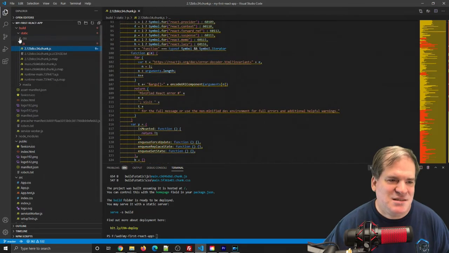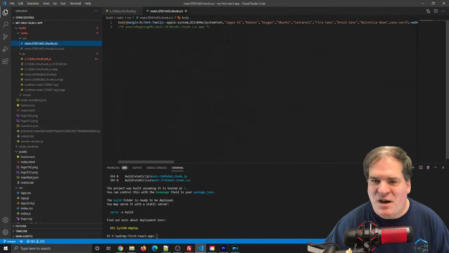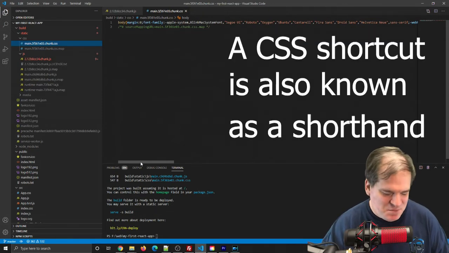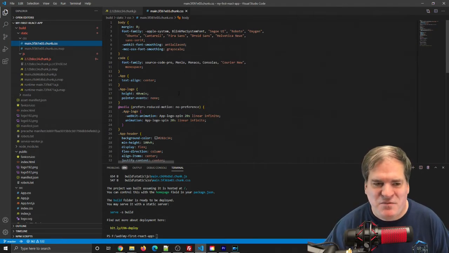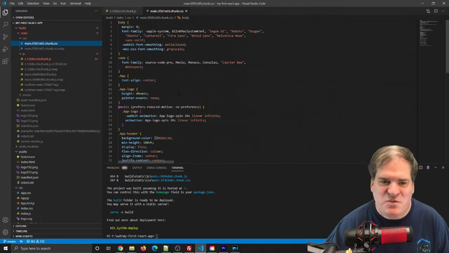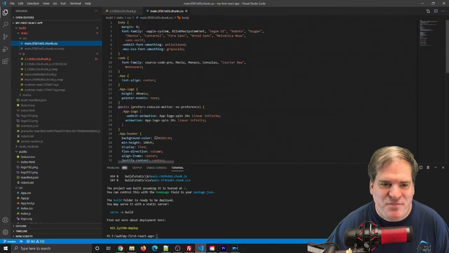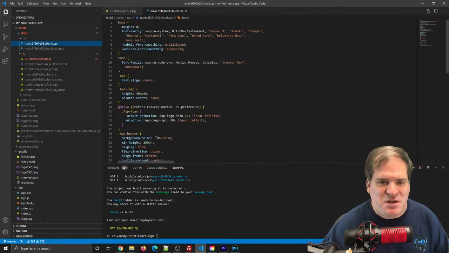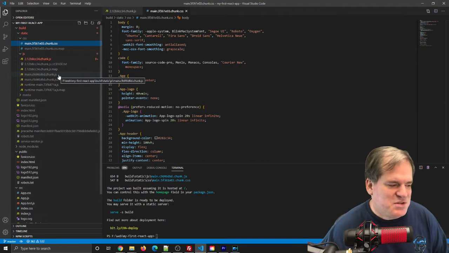Let's take a look at the CSS files. Again, minified. All unnecessary white space and formatting has been removed, and shortcuts are implemented. I'm going to save to format. I have an extension which formats the code when I save. So you can see this is what the unminified CSS looks like. So this is what we're going to copy up to the server.